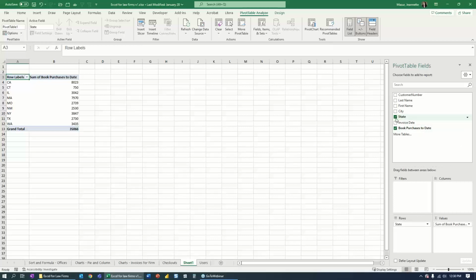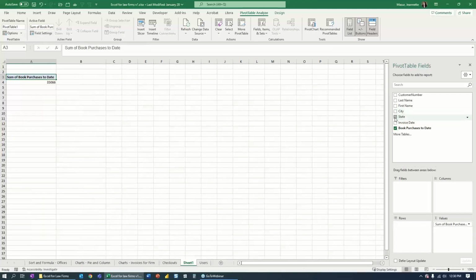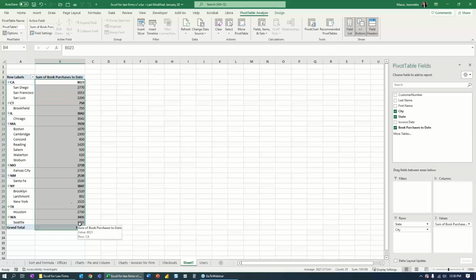You can, like Chris said, uncheck state and select city. Again, it listed all alphabetically. You can also do both. If you want the city and then the state, it'll give you the city or the state and then the city below it. Like Chris also said, you can highlight your numbers.